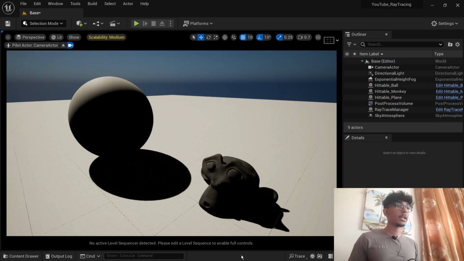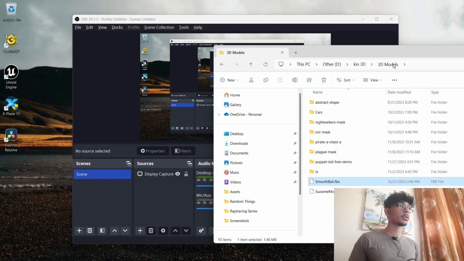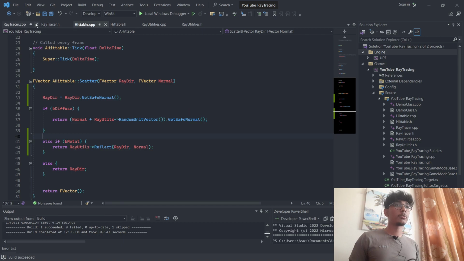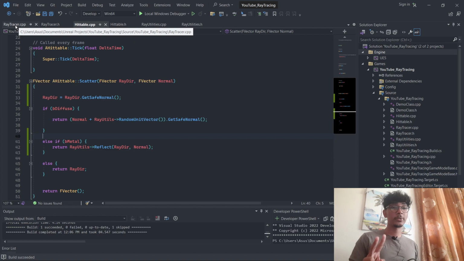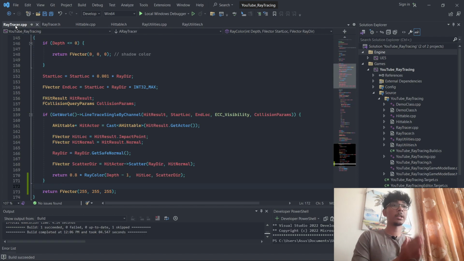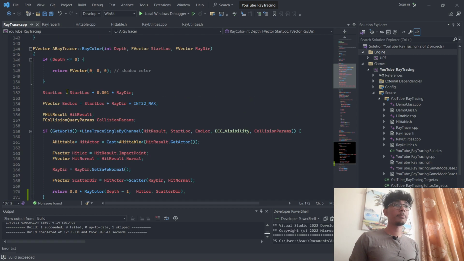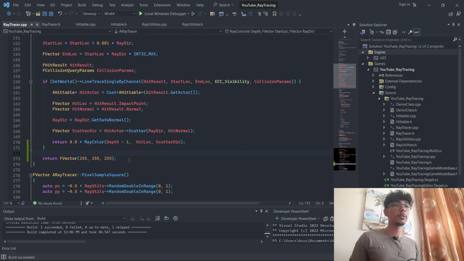So now let's add colors to our scene, because right now it's quite boring. Okay, so to add colors, we need to do two things. First thing is we need to rectify our background color. As you can see in the return statement of our ray color loop or recursive call, we have a final return statement, which, if none of the above statements are true, will just return a white color.